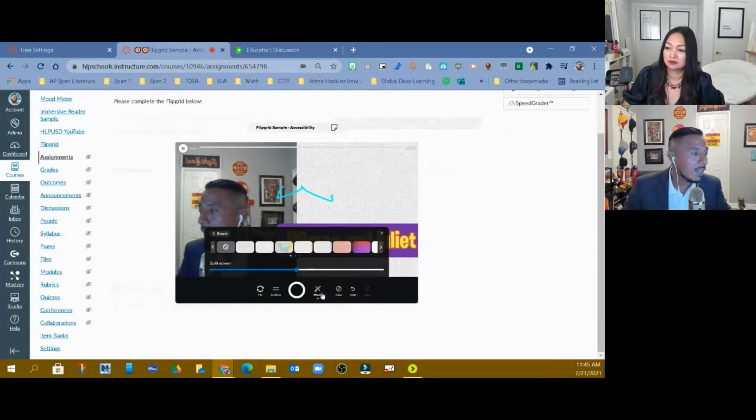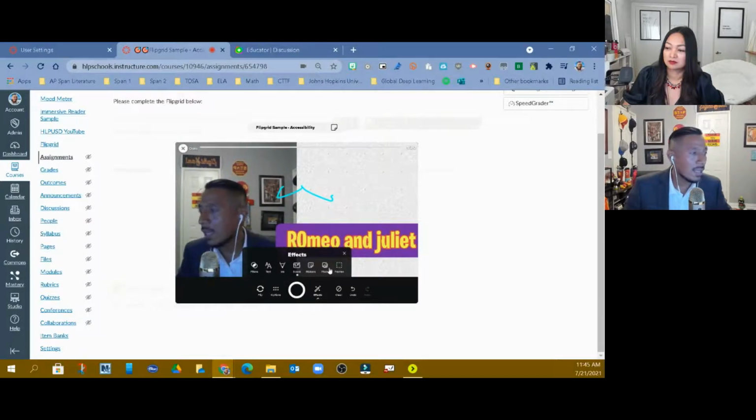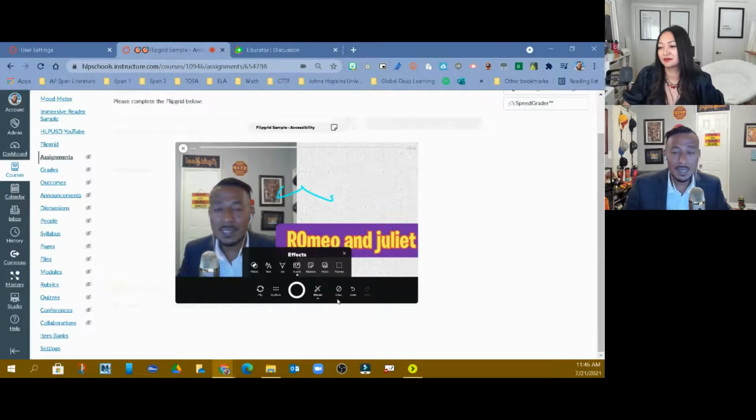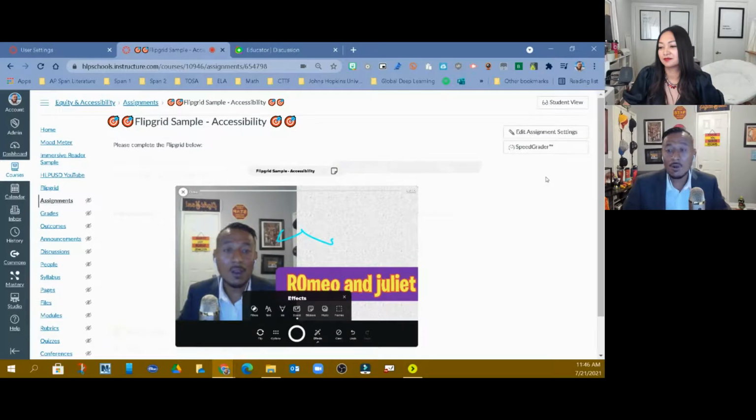And finally, I think I had one more in here. They can add a photo. So I had students that were presenting on a particular book report, and they had the photo of the book, and they were talking and they were recording. And again, they will do it inside of Canvas. They will submit the assignment, and teachers were able to go into SpeedGrader and grade it.